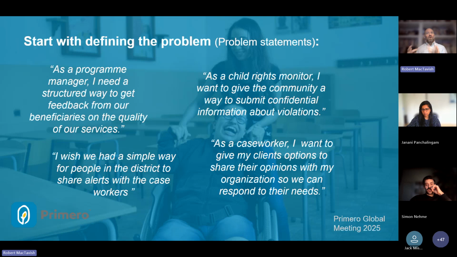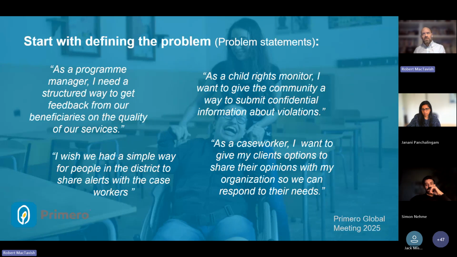Another one, we do a lot of work with monitoring. So not the case management side so much, but is there a bad thing happening somewhere? And we all know that in protection, the gold standard is prevention. What we're aiming for is to understand situations well enough that we can prevent bad things from happening to people.